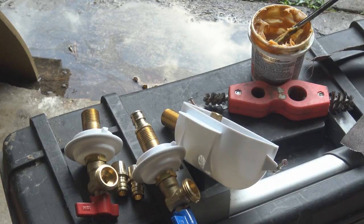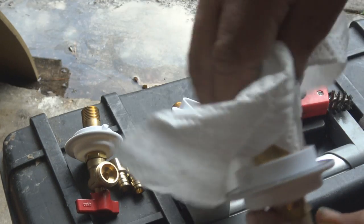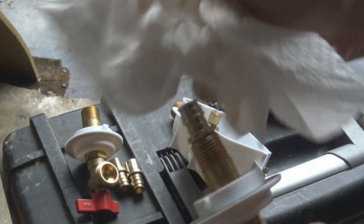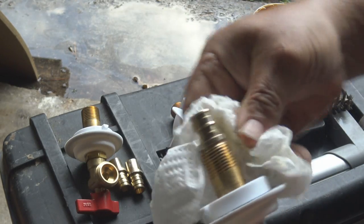Again, you can buy this laundry box with the valves and the adapter already on there. It just so happens we have this one laying around, so let's just go ahead and convert it to PEX and use it.